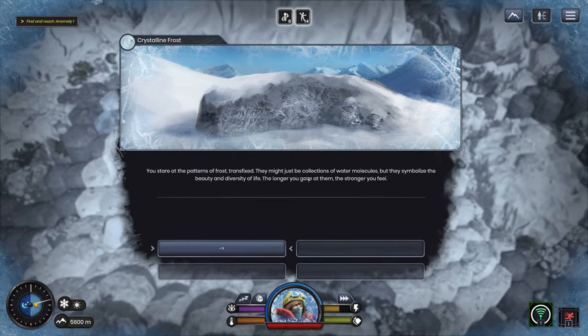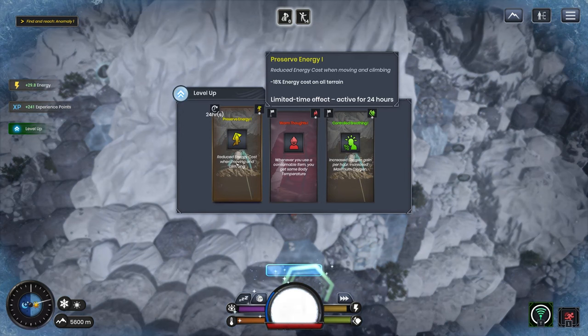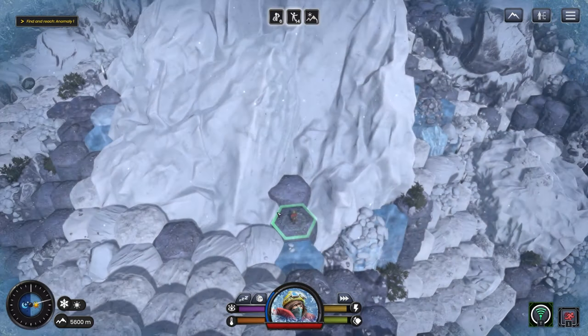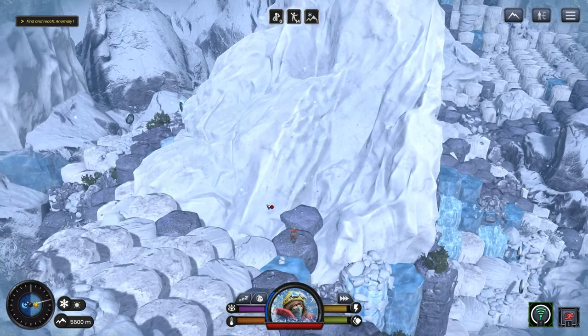Let's examine the crystals. We get energy and XP. Better oxygen, or a consumable that gives us more body temp. Let's get oxygen. Although between that and the high quality oxygen mask, I think we'll be fine.